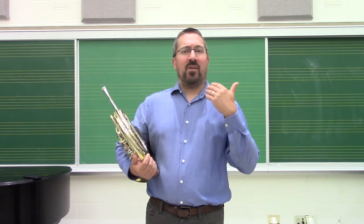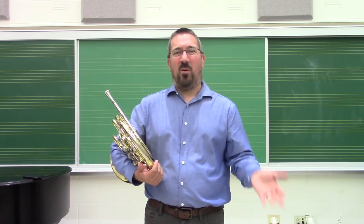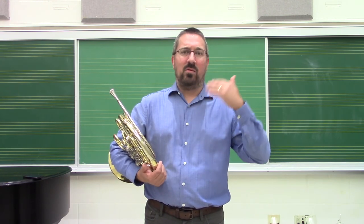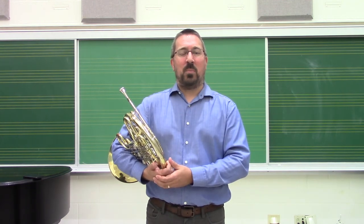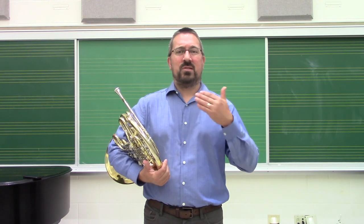This should be the first thing that is done on the instrument every single day, whether you're a beginner or a professional. Encourage your students to focus on low register long tones. Working chromatically, especially down, to be able to get themselves prepared. These also make a great warm down at the end of aggressive rehearsals. And please leave the space in your rehearsals for your students to do meaningful warm downs as part of that.